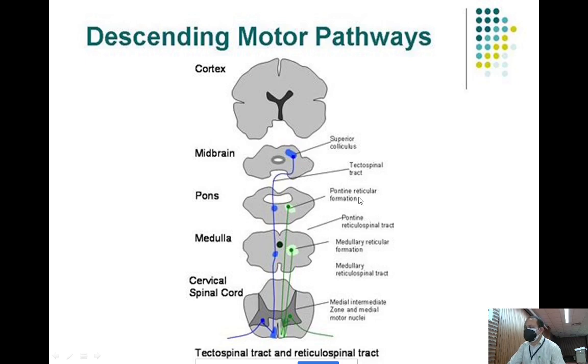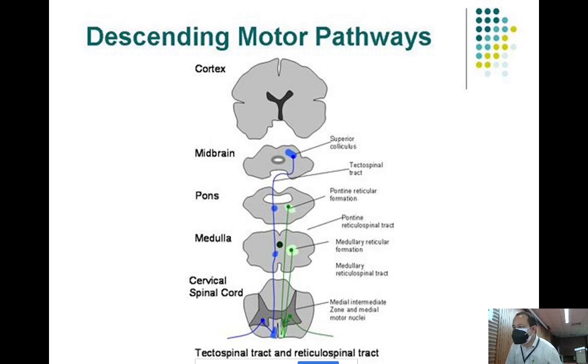Now we come to the pontine, or what we call the reticulospinal tract, and you will find that there are two tracts here. One portion of the tract takes origin from the pons, the cells called reticularis pontis. It can be pontis oralis or pontis caudalis, which means it is divided into two divisions, one in the upper part and one in the lower part. But both are considered to be the pontine reticulospinal tract.